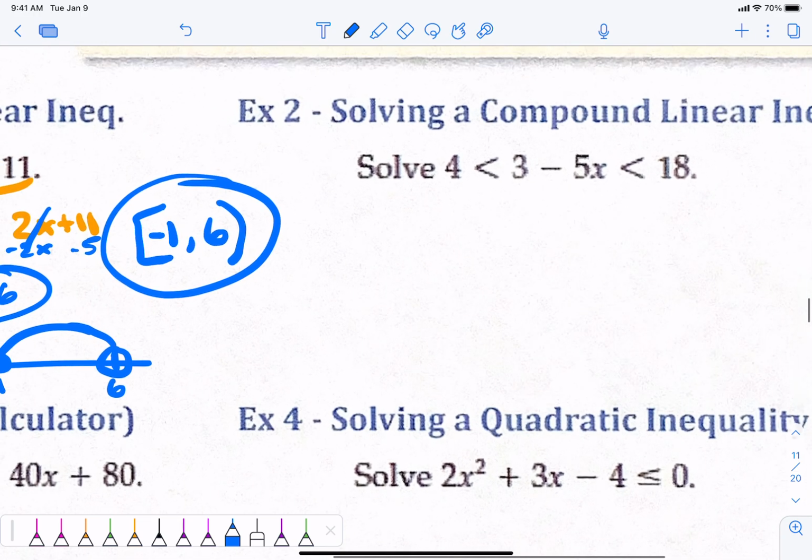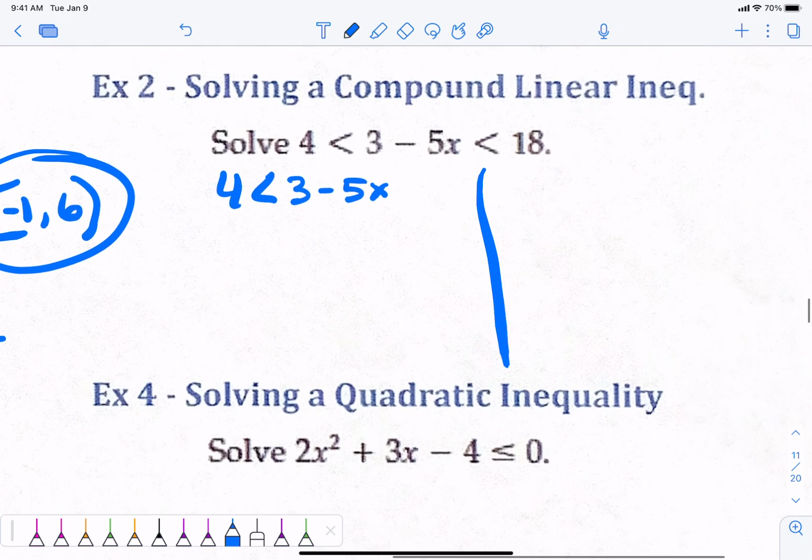This one is nicer than the other one was because you only have one x in the middle, right? So you could technically tackle this all at the same time. But I'm still going to separate it into 2 pieces, because we're going to end up flipping the sign anyway. So I'm just going to separate them.